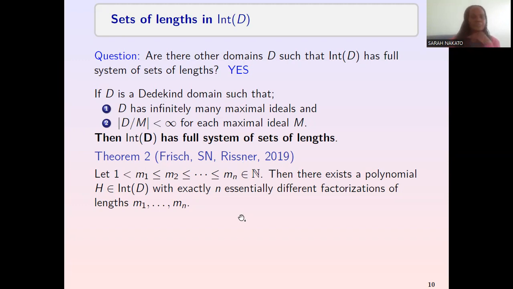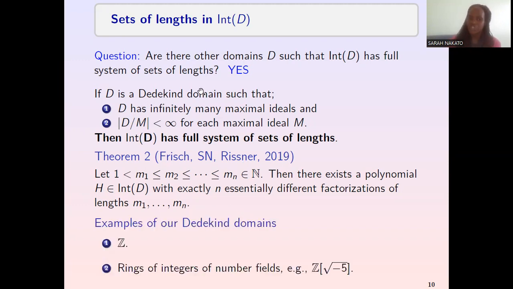Great. So these Dedekind domains are our usual domains actually. Integers themselves belong to those Dedekind domains. And more generally, rings of integers of number fields are also part of those Dedekind domains. So for example, the examples I gave at the beginning, Z with root -5 adjoined, Z with root -14 adjoined, all those are among those Dedekind domains. Great.